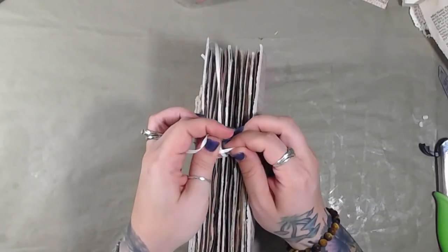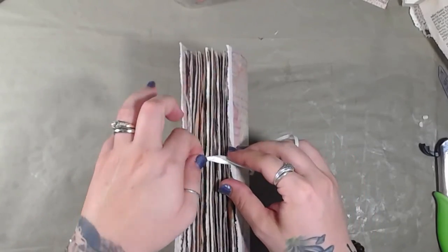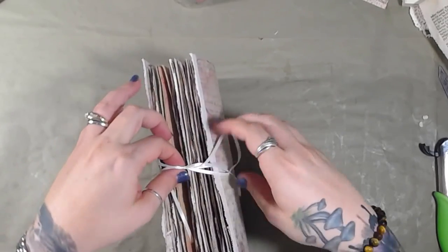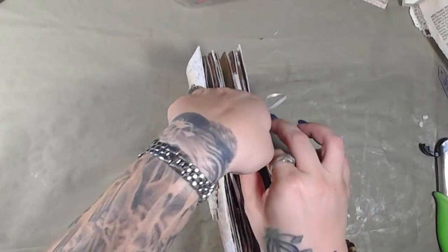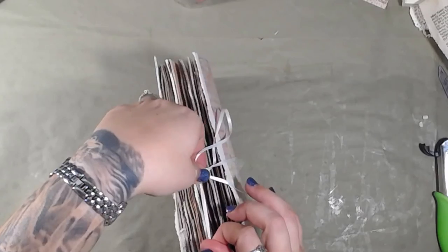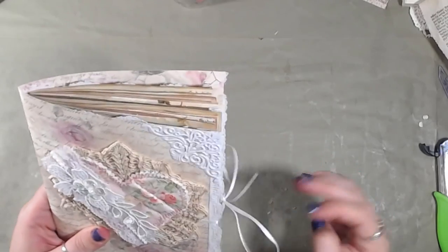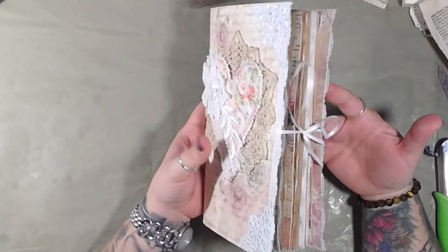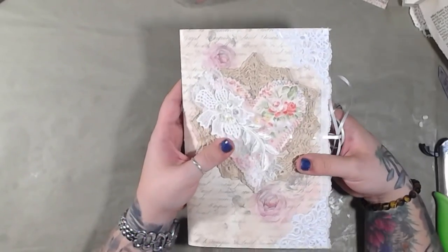But hopefully, I think that means I might be getting the hang of proportion here. I mean, I am dealing with proportion every day of my life with my foods and such. You would think that I would take those same lessons and apply them to my journals, but nope, not at all. All right. So anyway, this is the finished Tsunami Rose journal.